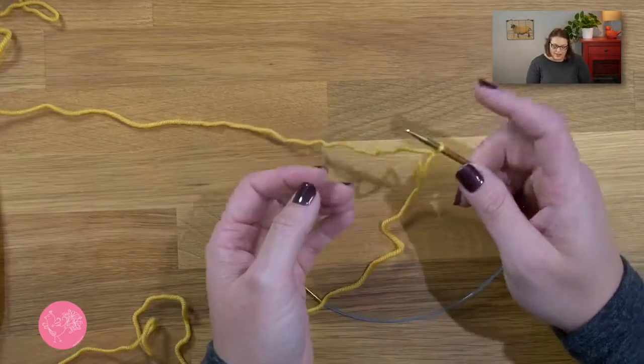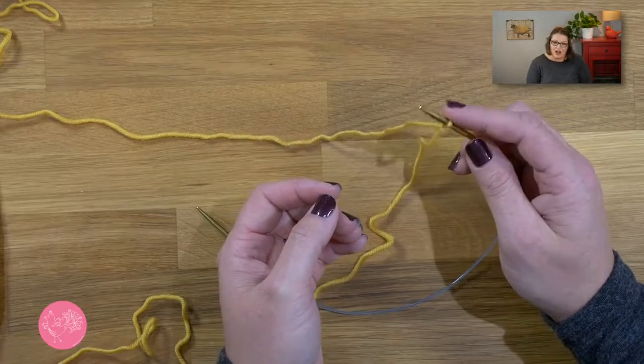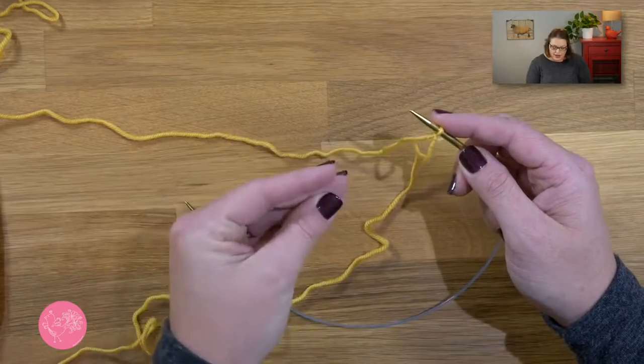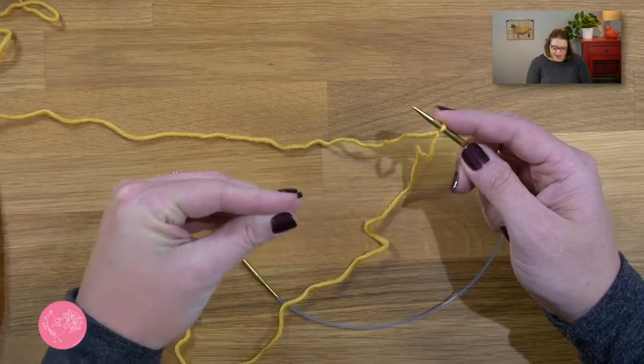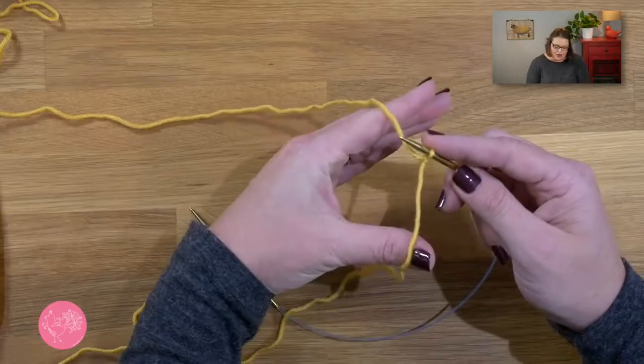For the long tail cast on, hold the needle in your hand. Make sure you have a finger on that slip knot that's on your needle, so that it doesn't fall off. Take your other hand, which I call the quacker, quack, quack, quack. I'm going to put my quacker between my two legs of yarn, okay?